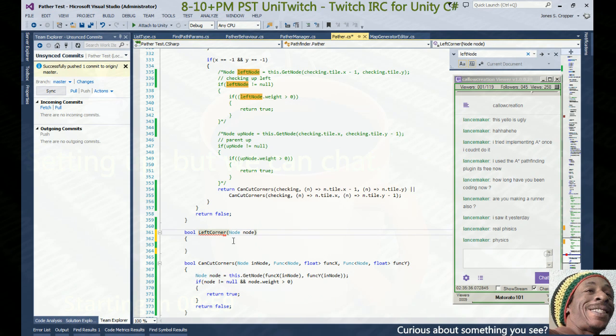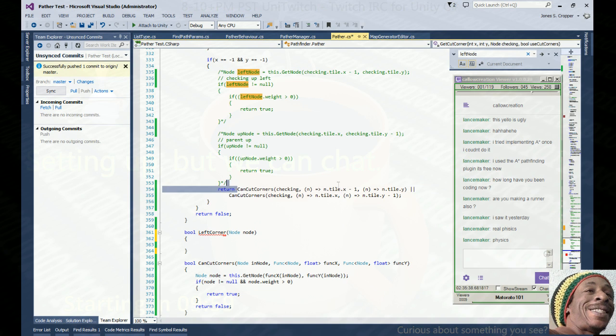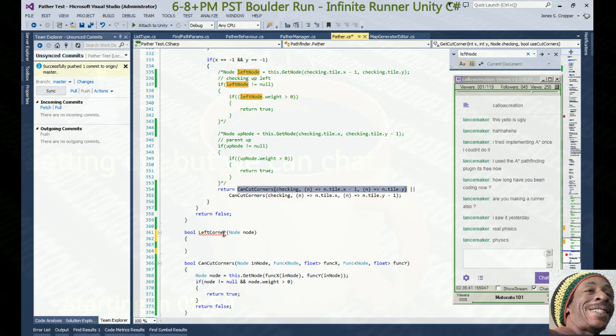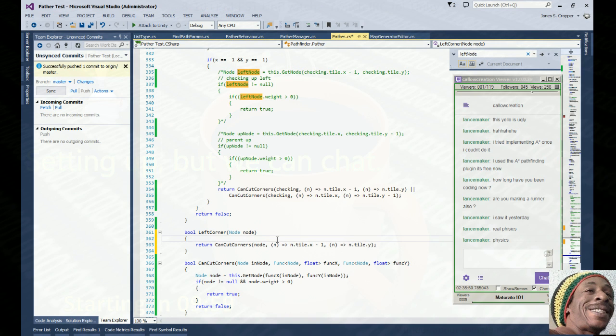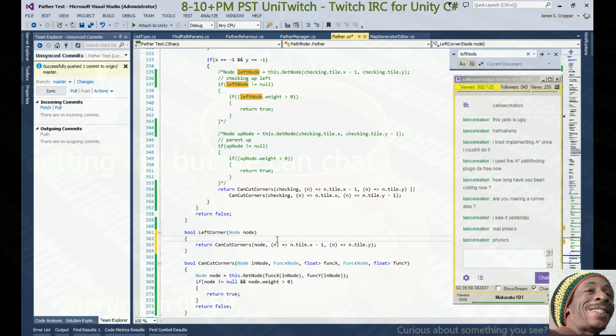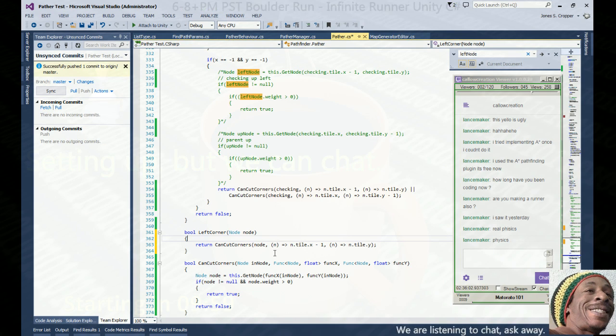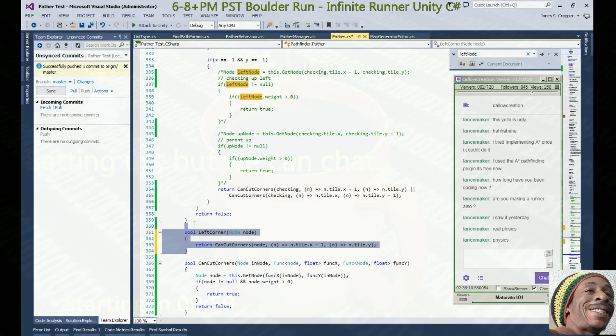So that's what we want. So a left corner is this. Return left corner. And the node we're checking is this. So it's gonna say left corner or right corner. So we have to make sure that's right. That's a left node, that's a left node, that's a left corner. So let's do the up while we're here.